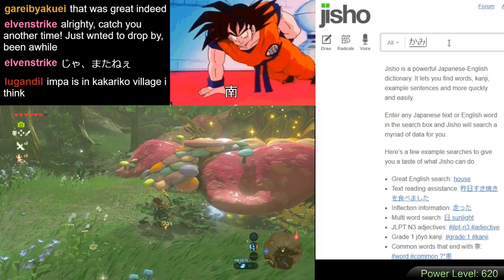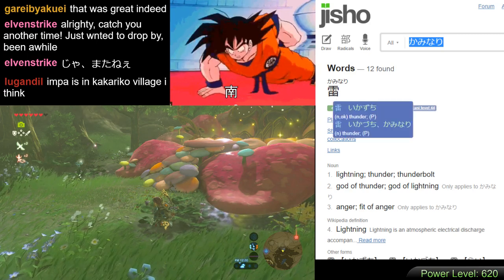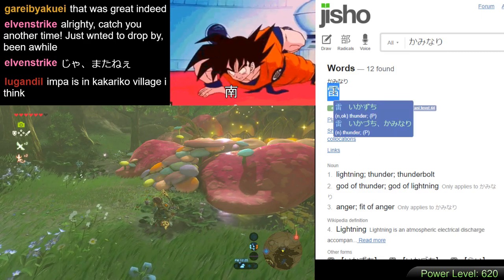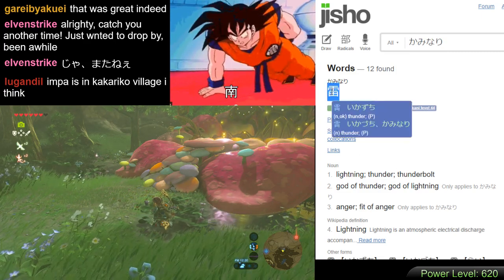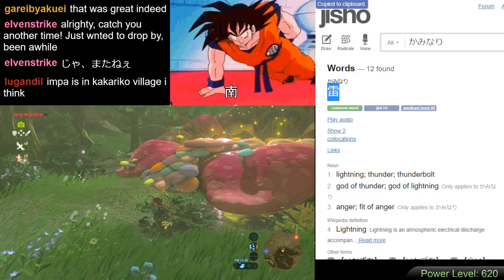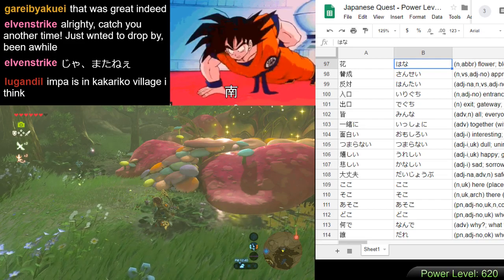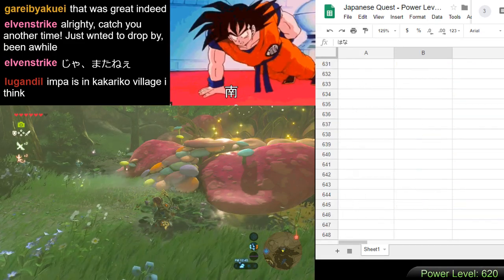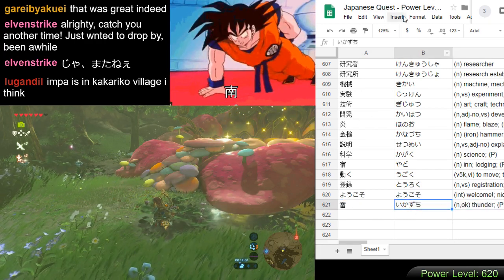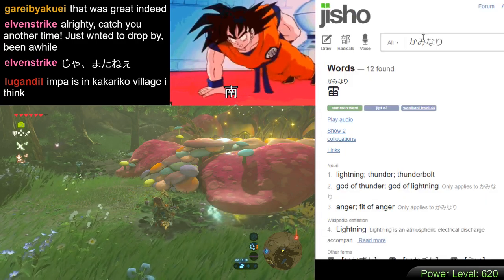Ka. Mi. Na. Ri. So, Kaminari. Nice kanji. Lightning. Thunder. So let's add Kaminari. There's another reading as well you can see there. Ikazuchi, but the most common is Kaminari, so we'll add that one. Just need to use the Rikai-kun tool, copy and paste, and add to our list. It copies all 3 fields conveniently for us. Can change that one later. And then how about Yosei? Hoka no kotoba ga arimasu ka? Any other words?